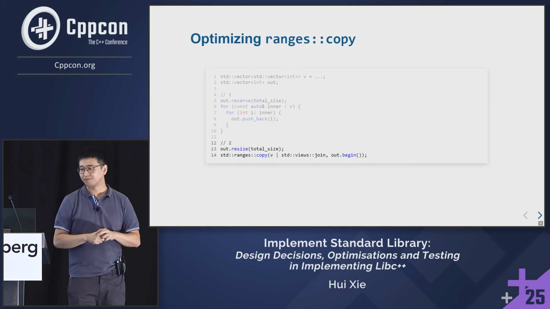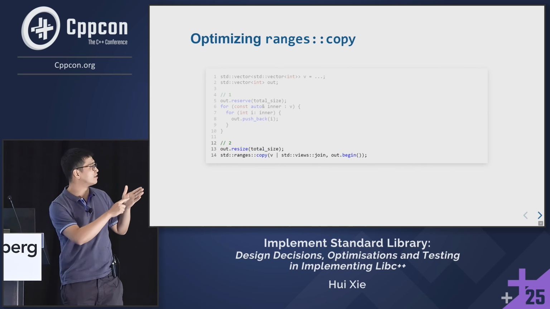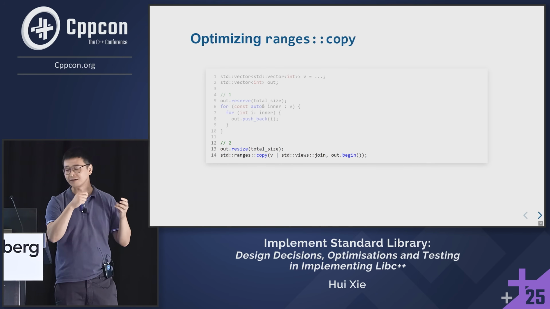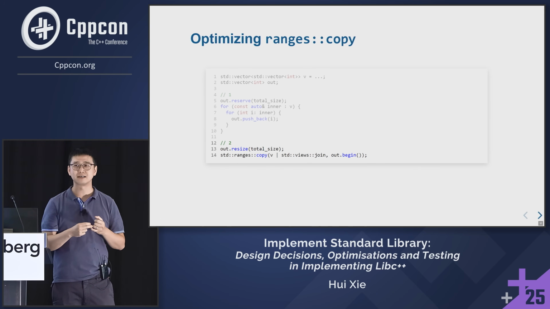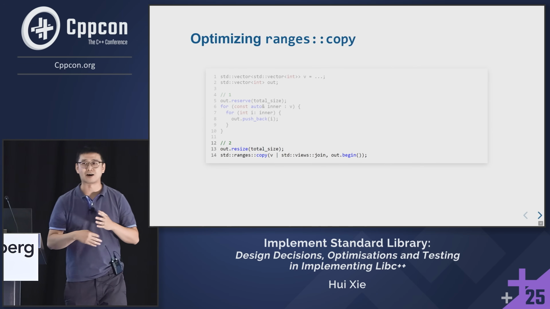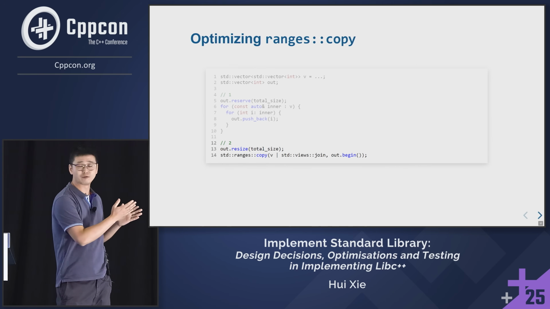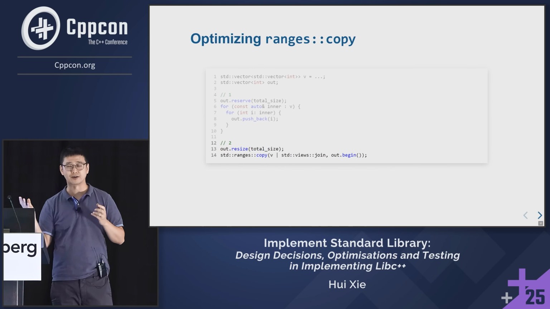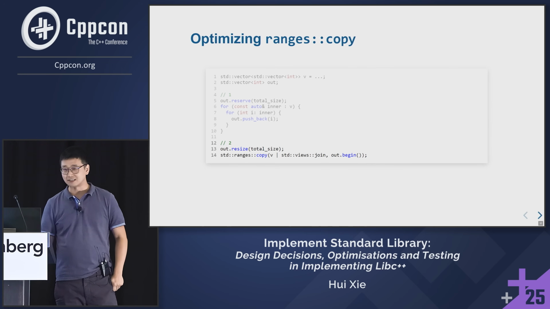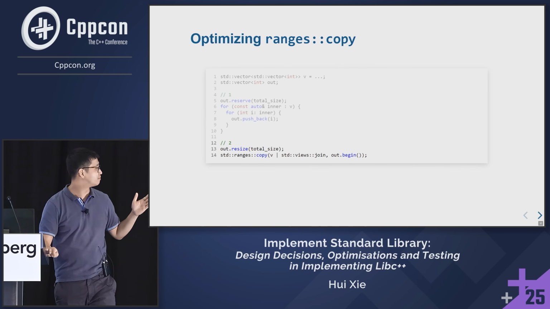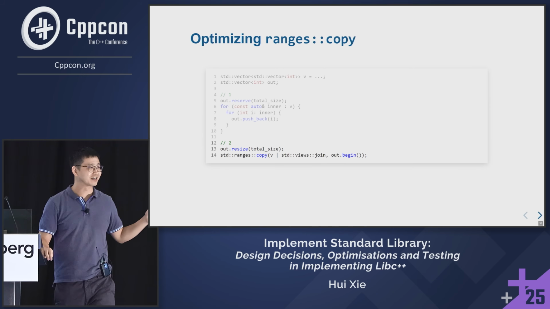And the second way is we use ranges copy. Because our input is not really a sequence of ints, it's a nested structure, we have to use views::join, which is a C++20 ranges adapter that will provide you a flattened view of nested ranges. And then we can call ranges copy on this flattened view and copy all the elements into the out vector. So hands up if you think they should perform exactly the same. Hands up if you think the ranges copy is faster.